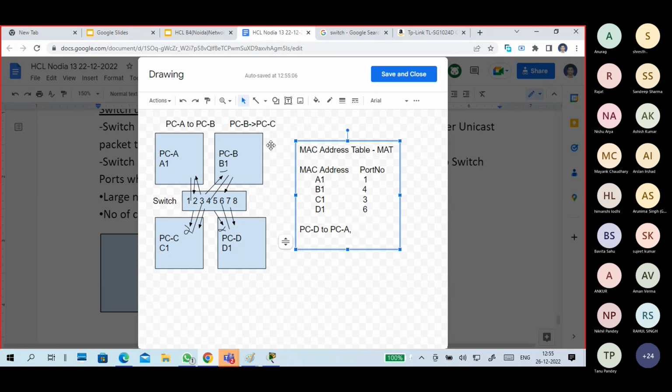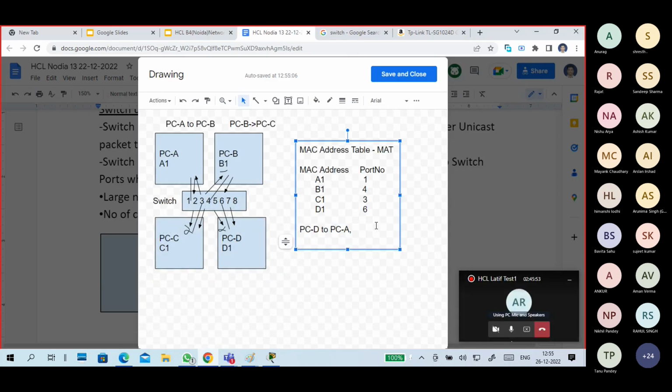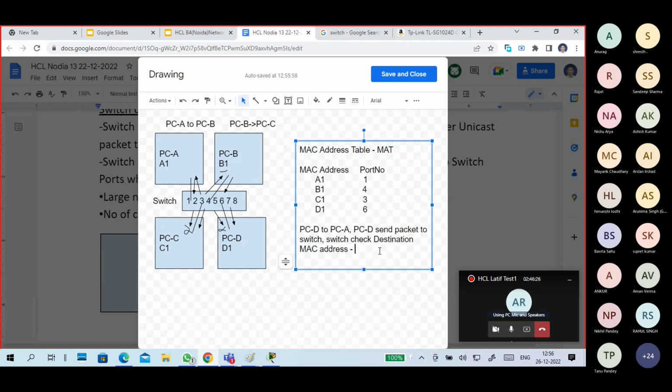D sends a packet to the switch. The switch checks the destination MAC address, which belongs to PC A1.